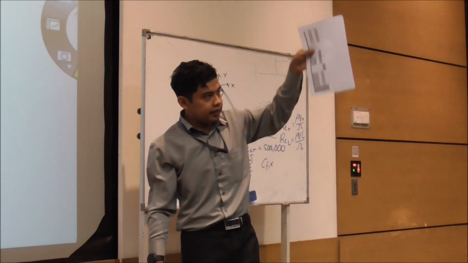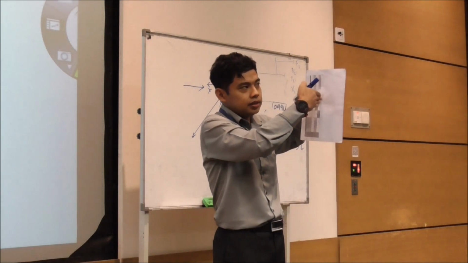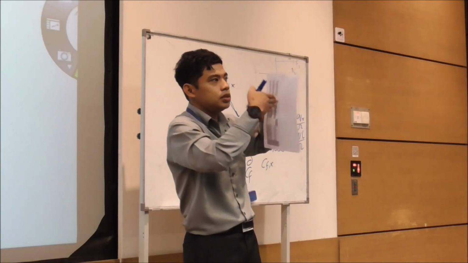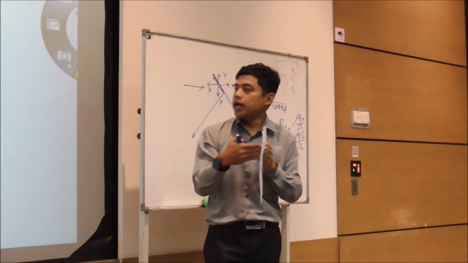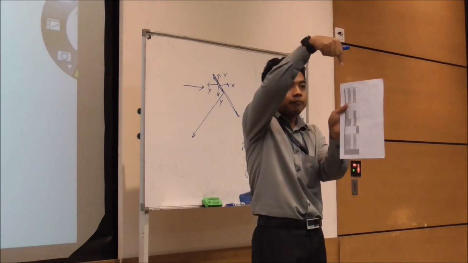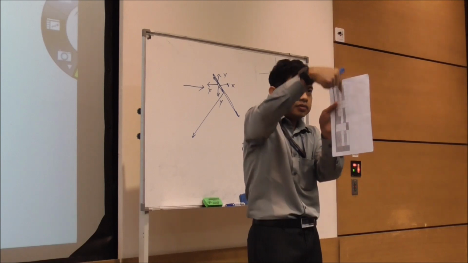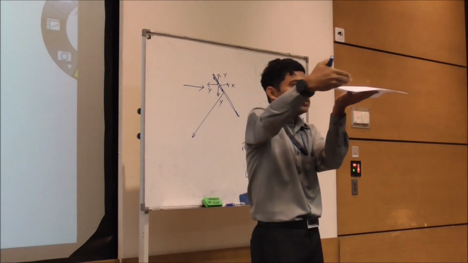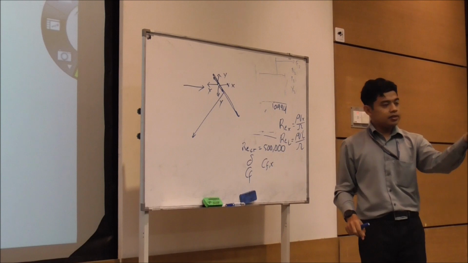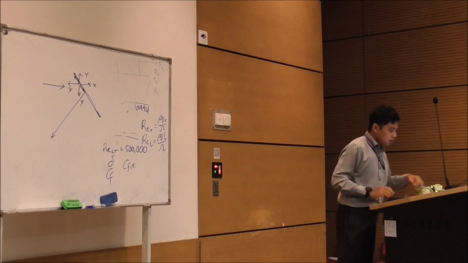Now, if you put it like this, the flow is perpendicular to the plate, then you don't have a tangential component anymore, but you will have a normal component. And this normal component most of the time is the pressure. Why is it called pressure force? Because it depends on the pressure difference between the front and the back. But if you have this, it is the shear working on this. So when it is parallel like this, you have the tangential. When you have normal, you have the pressure.